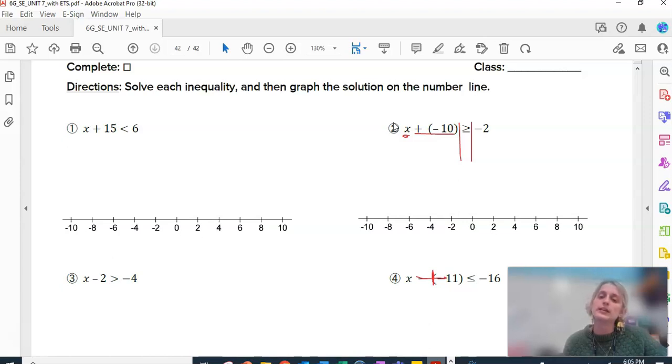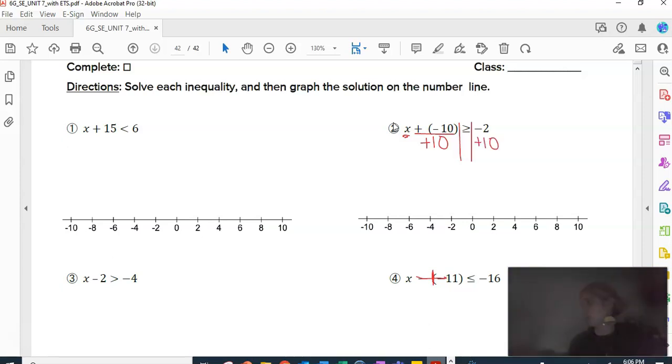So how do I get a -10 to go away? I have to make it 0. Well, the opposite of -10 is +10. What I do to one side of my inequality, I have to do the same thing to the other side to stay balanced. Oh, there go all the lights. Hopefully that's bright enough. So, -10 plus 10 cancel out. They make 10 zero pairs, and you're left with x plus nothing, which we're just going to write as x.